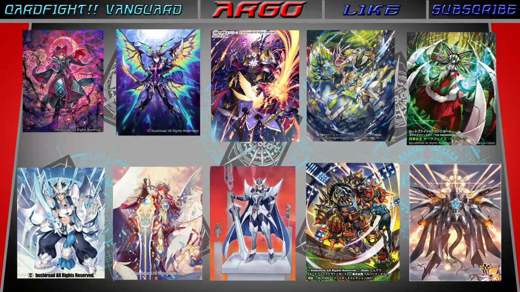I wouldn't say in this meta there's any bad decks. Everything has a lot of strengths. It's not so much that certain decks are weak. It's just that certain decks just got better. And it's not so much that other decks got worse. But, yeah, Night Rose has that issue there, and that's why it's kind of sitting in Tier 2.